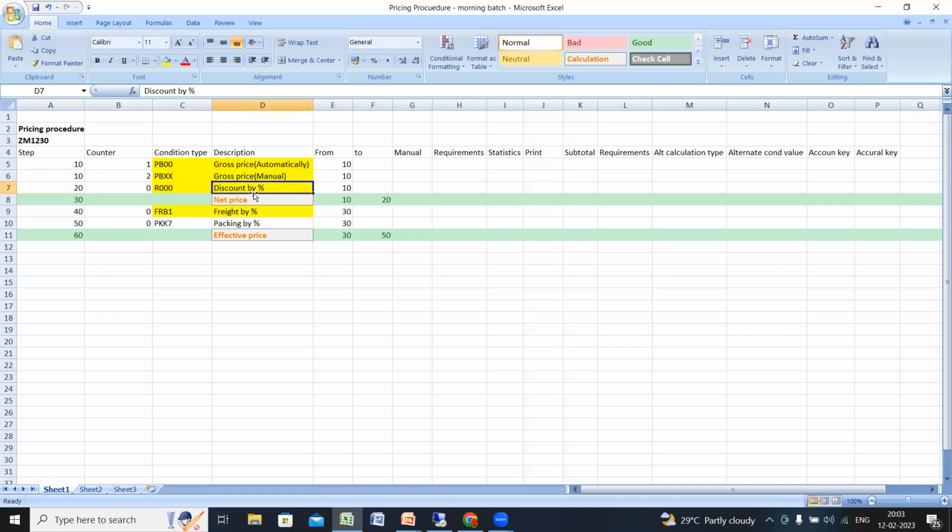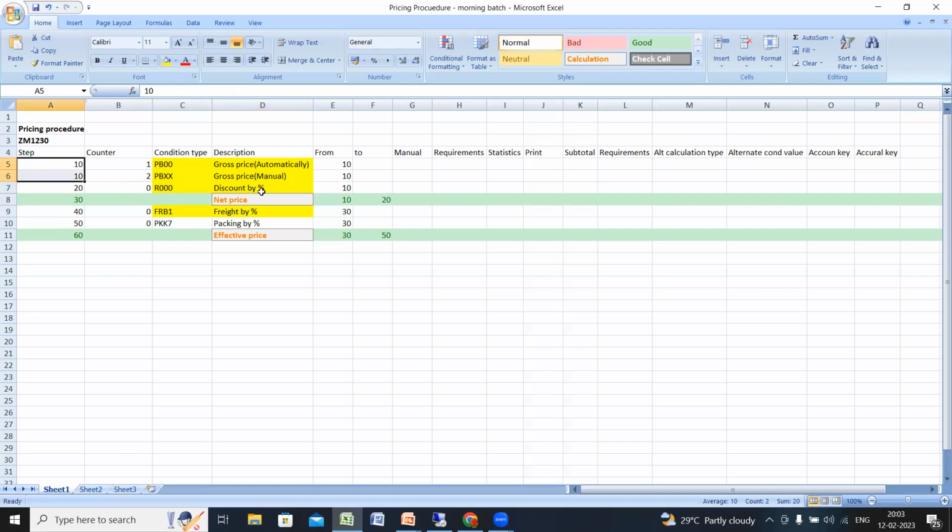Why? Because discount will calculate from where? Discount also will calculate from the gross price only. Now you can see the discount step is 20, but discount is calculating from gross price. Either it can be this or this based on your selection. Okay. So discount will be calculated from the basic price or gross price.